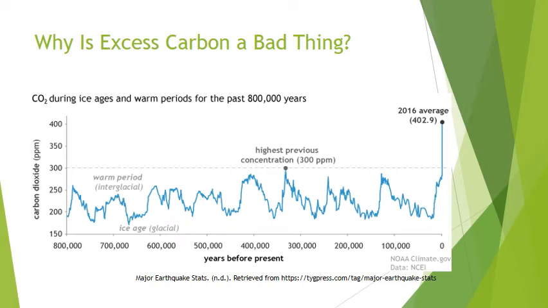So why is excess carbon such a bad thing? As you can see from the graph, excess carbon in the atmosphere is higher now than has ever been. And if left untreated, this can be a permanent and destructive change to the Earth's climate. A good example is the ocean. As of right now, about a quarter of the carbon dioxide in the atmosphere is absorbed by the ocean, and this has lowered the basic level of the ocean, making it more acidic.